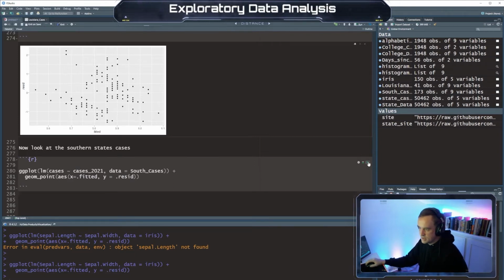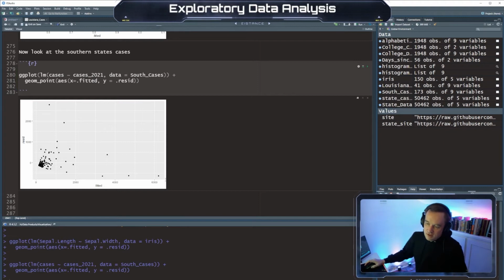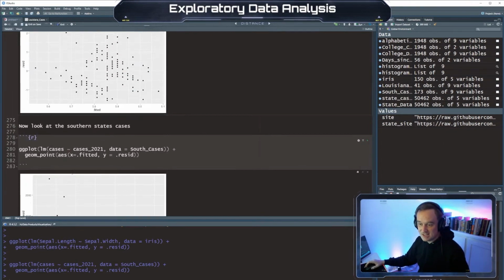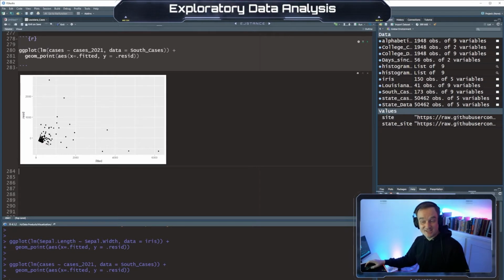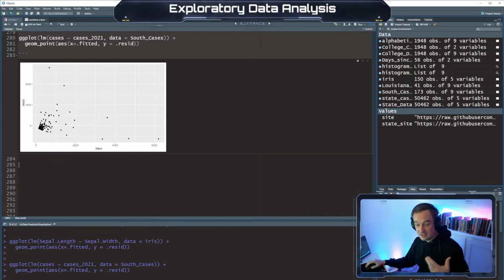Okay, so now this would be a nonlinear model, right? Because see how this is not randomly distributed across the horizontal axis? This is definitely skewed over to the left, with some points all over the place. So this would be a nonlinear model that you'd use.